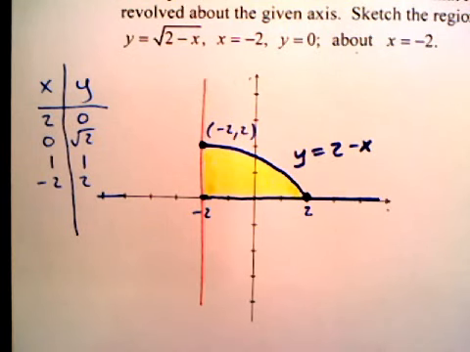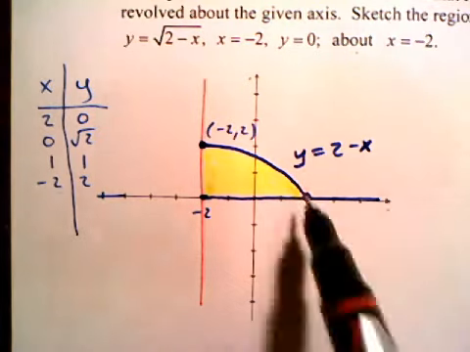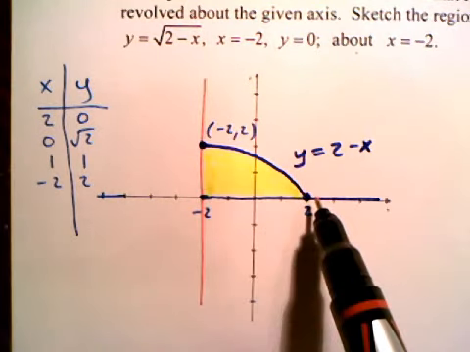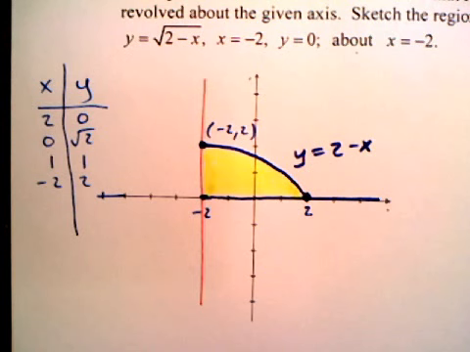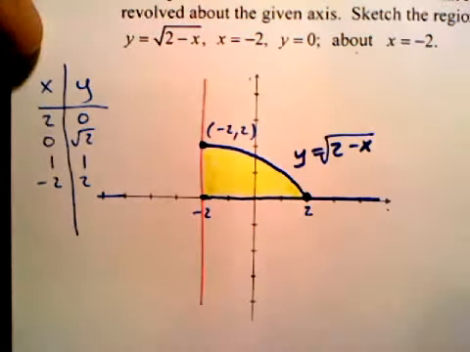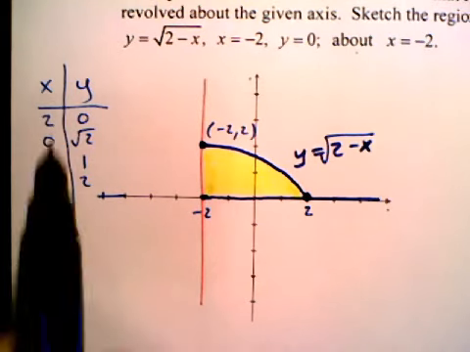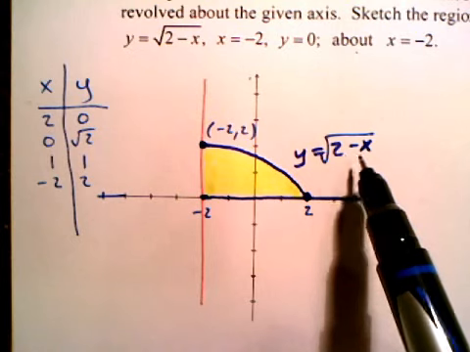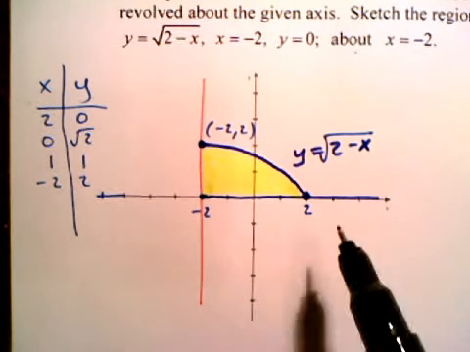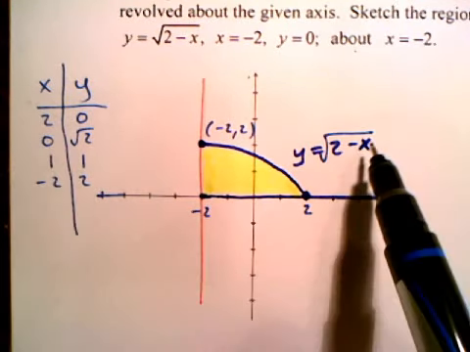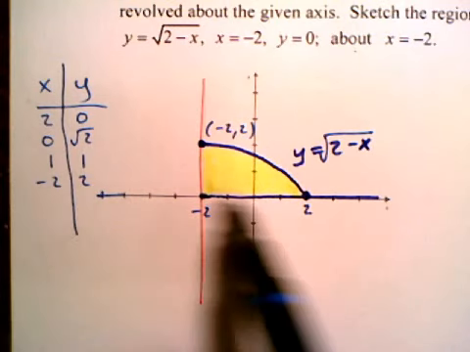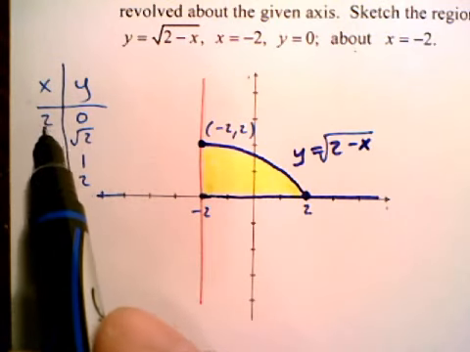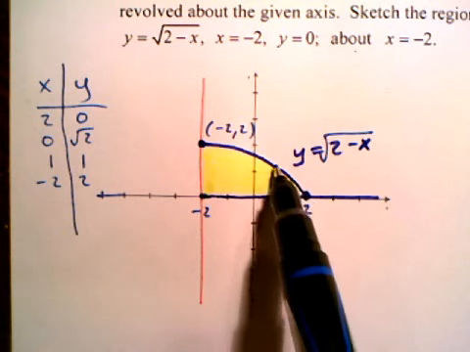So I took the liberty of already drawing the border of this region here. Y equals the square root of 2 minus x. I cheated a little bit here just to show you what you do when you don't remember the transformations that you learned in pre-calc honors. So just plot some points, and you can tell what the points are. You can plot them along the way.